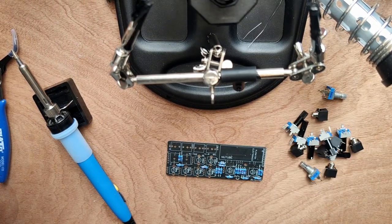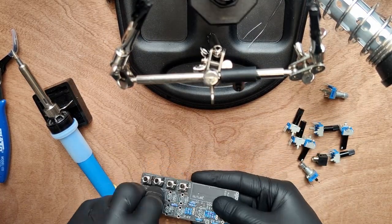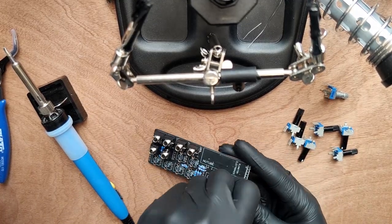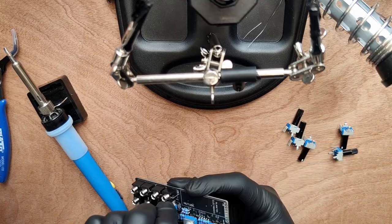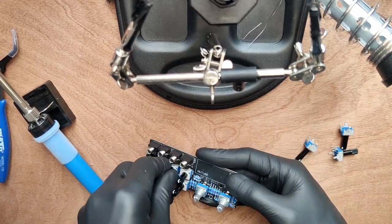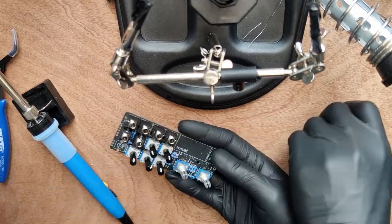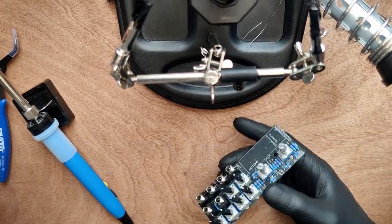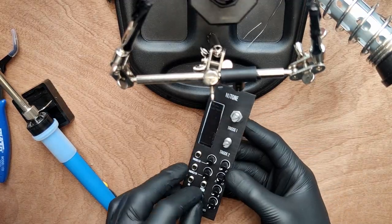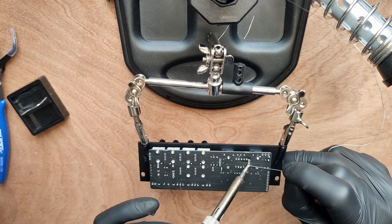Now place all the control hardware, starting with the 3.5mm connectors, the metal potentiometers, and the plastic potentiometers. Then place the front panel to make sure everything fits and add a couple of nuts to fix it to the board. Then solder everything into place.